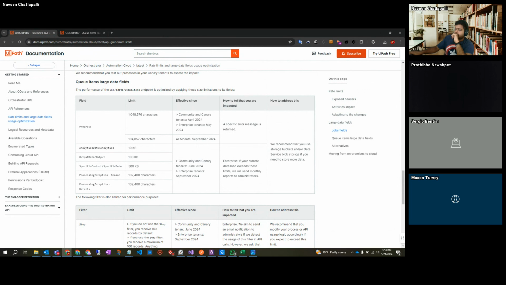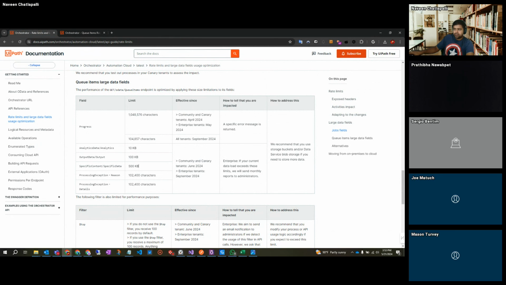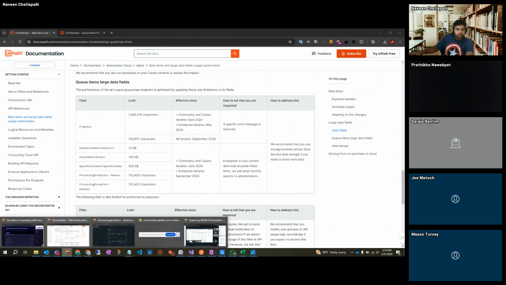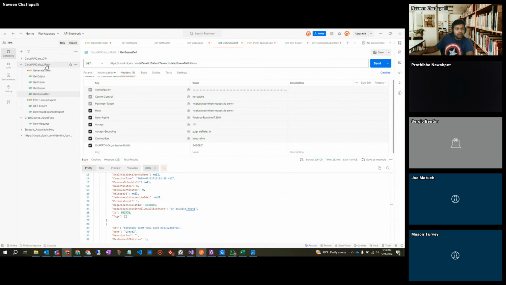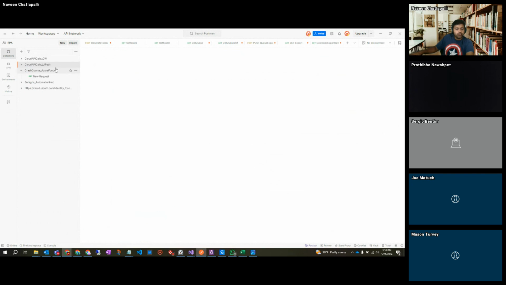The queue items endpoint has a cap of 1,000 that it returns every time you call it. So for 4,000 queue items, that would only be 4 calls. You'd have to do that 25 times a minute to hit that limit. Yeah, exactly. That's good math. Yeah, happy to help. And as I told you, I will export these API calls and I will put that.